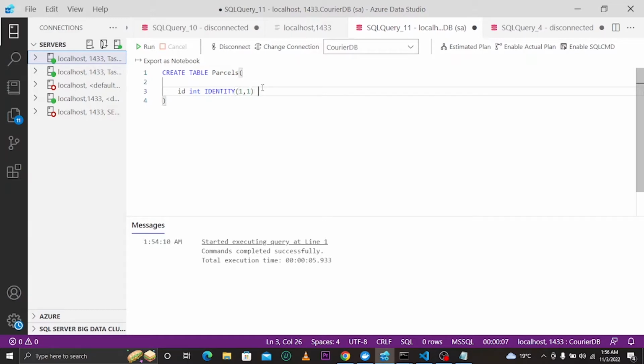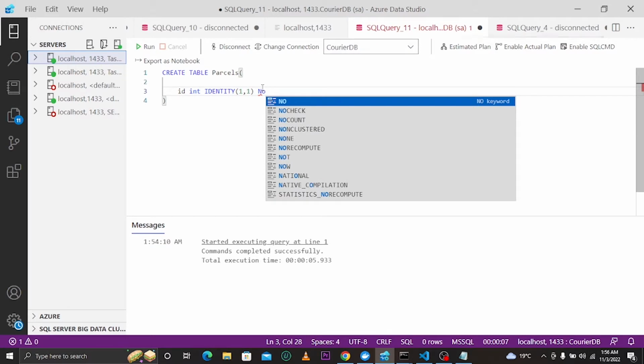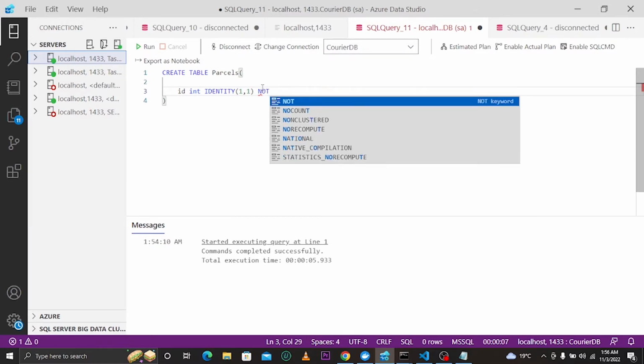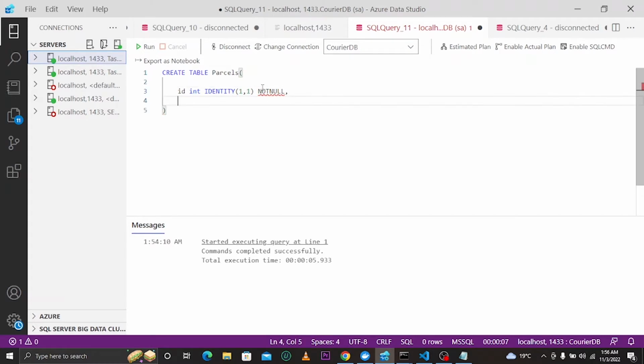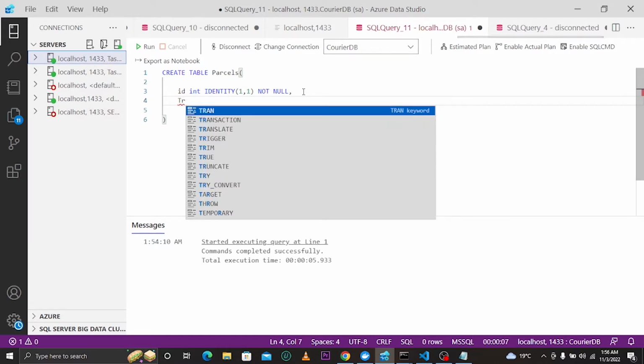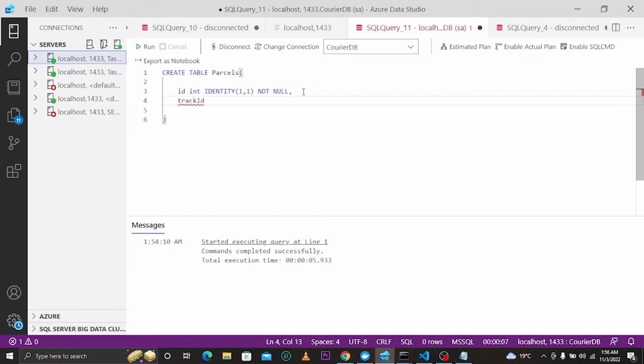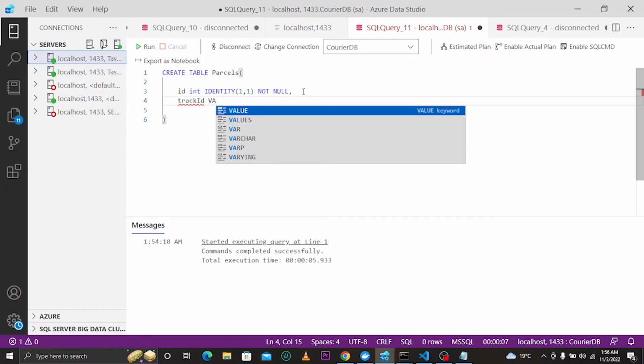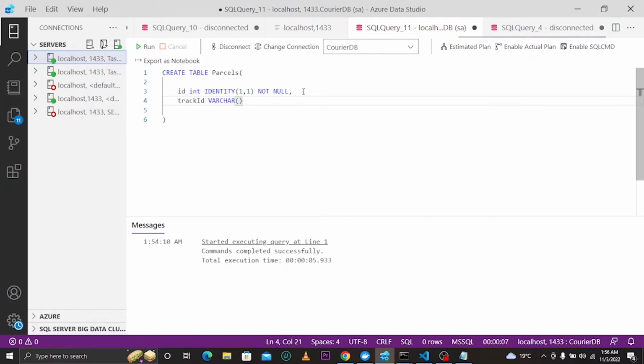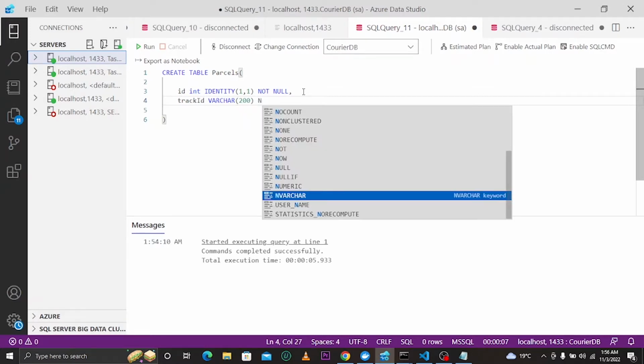So that's the first one, and I can say it's not null, just like that. And again, we need to give this space here. We can have, say, maybe track ID. Remember, this is just an example. I just want to give a refresher for those people who don't have skills in SQL. So that's track ID, and track ID I can give a varchar, a string. It should be a string, and I can give it even 200, and then I can say not null, just like that.